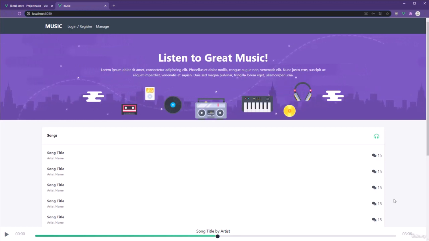I always prefer to start with the user system. Most applications, regardless of their use, rely on a user system to work. You can't upload a song unless you know who's uploading it. It depends on the needs of your app. For this example, I think it would be a good starting point.